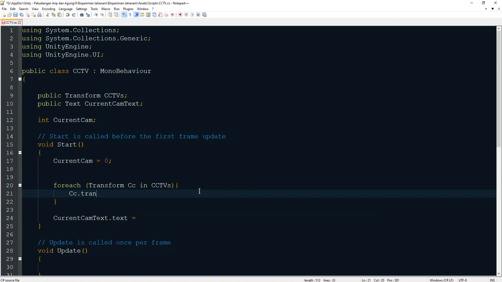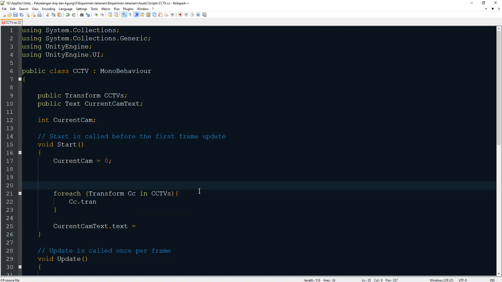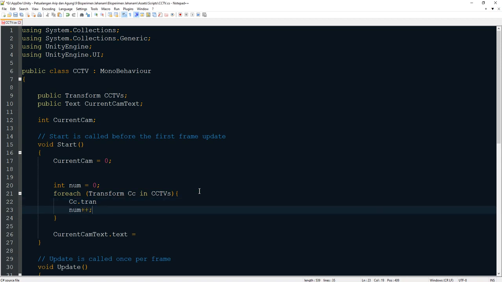Not foreach. I'm a bit confused this morning. I know it's not right, but I will do it this way. Num 0 and here num plus plus, CC dot transform.